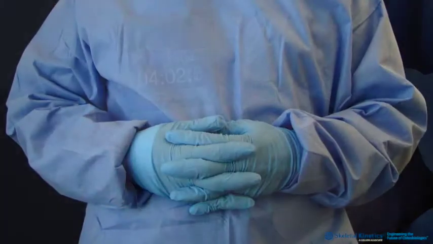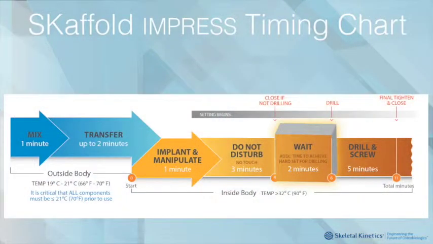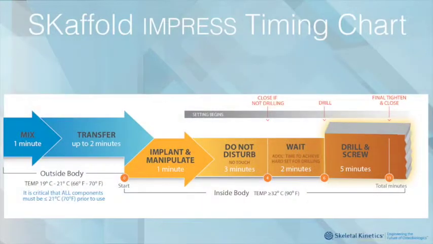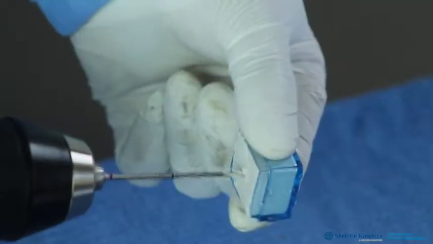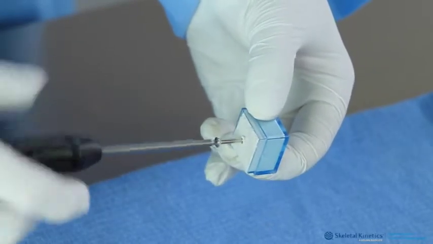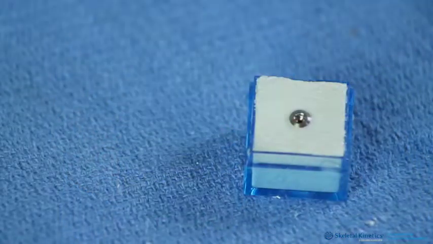At this point, the surgeon may irrigate and close, or if drilling is necessary, an additional wait time must occur. If you'll be drilling, wait an additional 2 minutes or a total of 6 minutes post-implantation. When drilling scaffold, ensure your equipment is fluted or threaded. Do not use K-wires. Do not force the drill into SKaffold Impress. Let the drill do the work. At this point, it is also okay to insert screws, but not fully tighten. A total accrued time of 10 minutes with Impress must pass for two-finger tightening to occur.